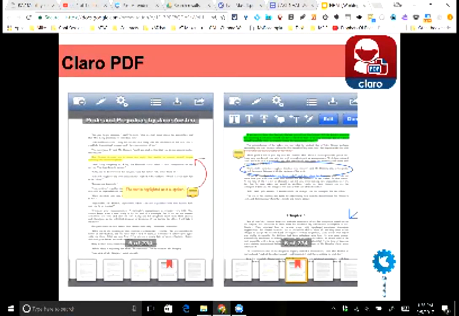This is an iOS app, so this will work on your iPhones and your iPads. But this idea of being able to get any type of document, whether I have it already or I take a picture of it, and then perform all of those tasks I might need to do. So I could have a worksheet on my desk. I take a picture of it. I open it up in this app. I mark up the page. I add in my text for my answers.